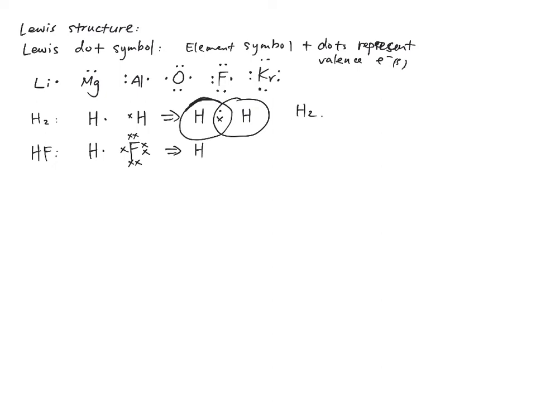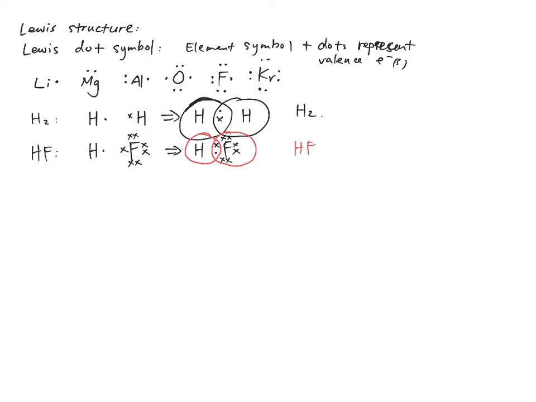Then hydrogen and fluorine decide, okay, I'm going to put one of my electrons out. You put one of your electrons out. Now let's share. I can say that I have two electrons with a noble gas electron configuration, and you can say you have eight electrons. You have a perfect octet. Both of us are happy. We get a molecule. All right, so sharing one pair is pretty simple and straightforward.